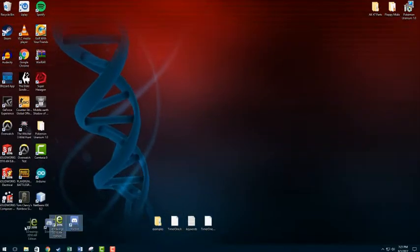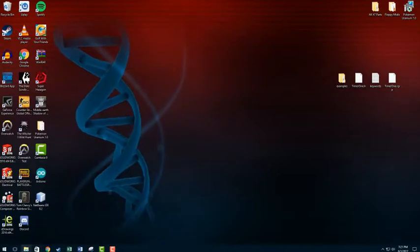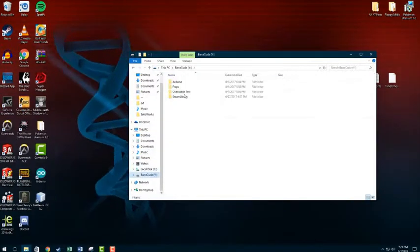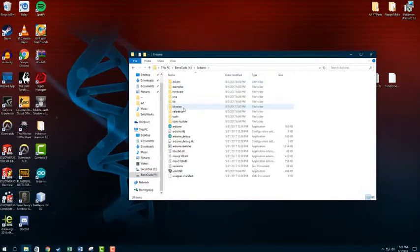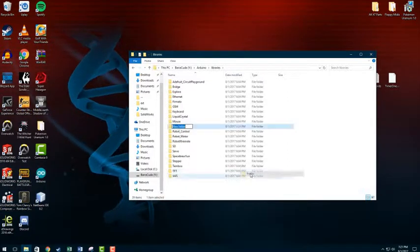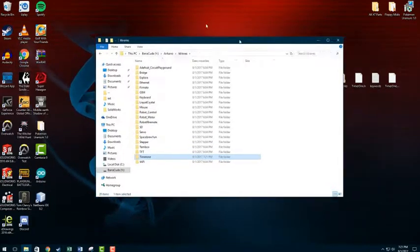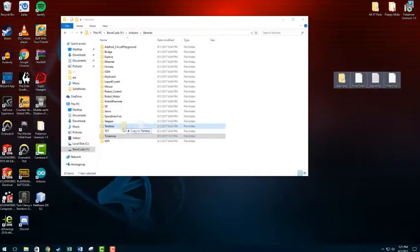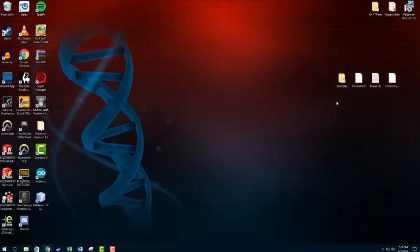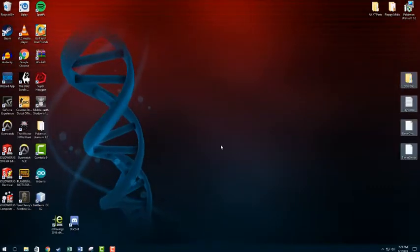One second, I'm going to go clean up, and move them all the way over here. Where you're going to want to put them is wherever you installed your Arduino program. I happen to install mine under my Y drive. You're going to go into Arduino, under Libraries, and create a folder called timer1. Once you've created that folder, drag those 4 things into that folder. Make sure they're all there. Yep, they're all there. So those are all going off to the side because we don't need them right now.